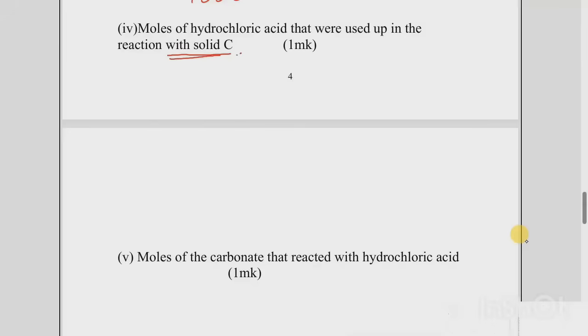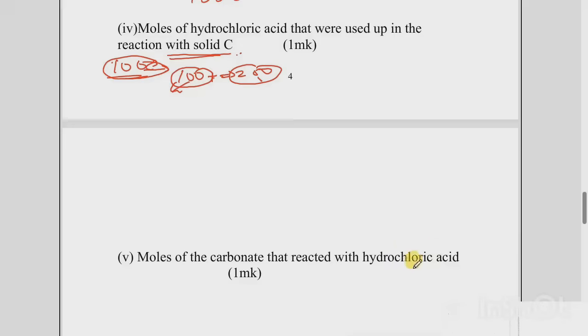Let me repeat for clarification: after 100 centimeters cube of solution M reacted with a solid, the 100 centimeters cube remained. The solution remained 100. Before it was 100 and nothing happened, it did not disappear. But what happened is the number of moles decreased because initially there were moles and they reacted with the solid. So the moles that remained in the 100 centimeters, the water remained and they added more until it reached 250. So the number of moles that remained in 100 is equal to the number of moles in 250. So that is the thing I want you to know.